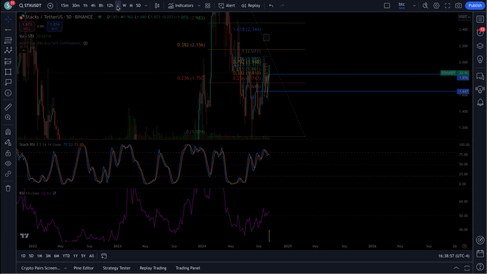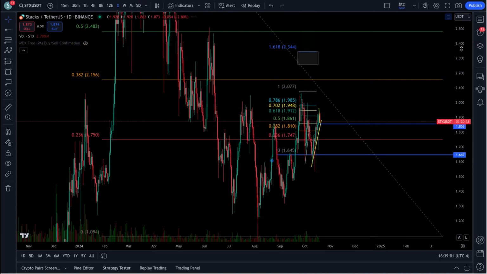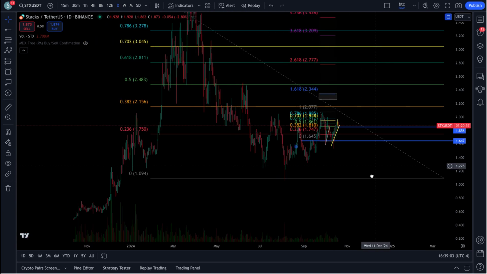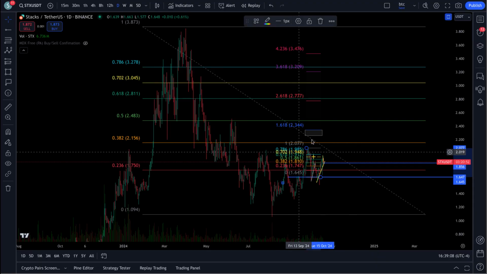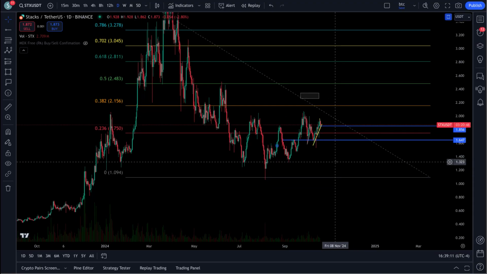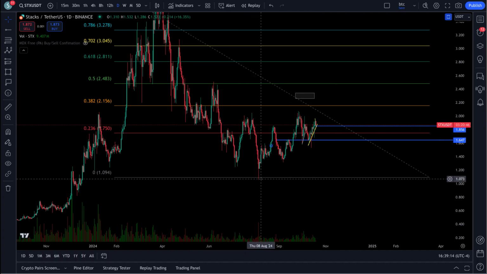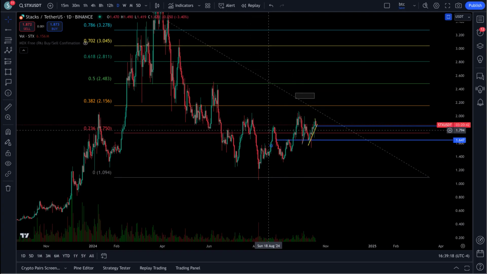So let's go on the daily chart here and take a look at this thing. See what we got here. Let's get this off here and take a look inside. You can see this was probably a 5th wave down here, and then this thing started back to the upside. You had a high, a higher low, a higher high, a higher low.